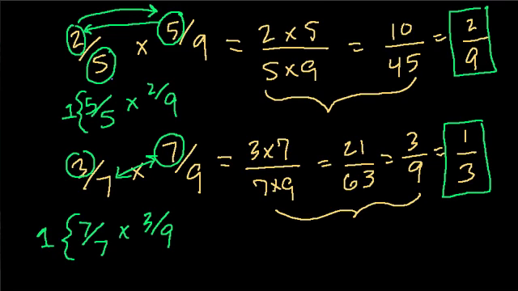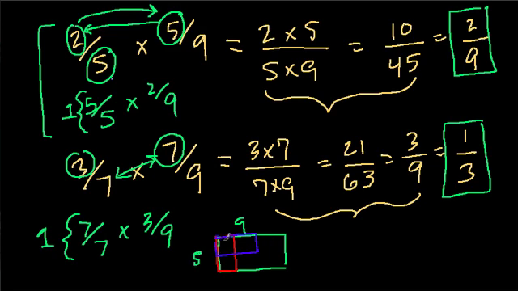And if you want to go back and look at two other videos, the rectangular arrays show us why this makes sense. Basically, like in the first problem, it would show us a 5 by 9 area, because it's fifths times ninths, right? This is for the first one up here. If we multiply 2 by 5, the numerators, we might generate a rectangle like this, 2 by 5. But if we multiply 5 by 2, we would just get something like this. The blue and red rectangles have the same area, they're just in different directions. So when you switch numerators, you're just changing the direction of your shape, not the total area.